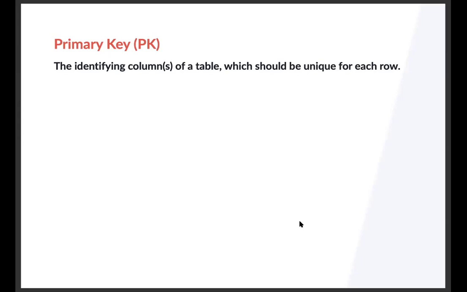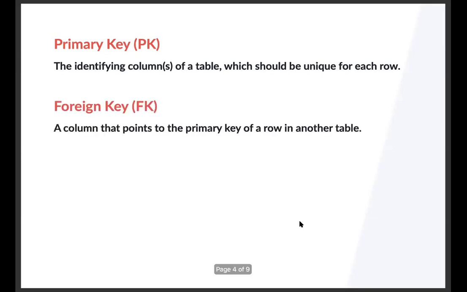Now, this is the first step in understanding how relationships can be defined in our tables, how tables can relate to each other. So each table has a primary key, right? Each row has a unique primary key. We also have these things called foreign keys. A foreign key is a type of column that points to the primary key in another table. It points to the primary key of a specific row in another table. It's essentially creating a link between multiple tables.